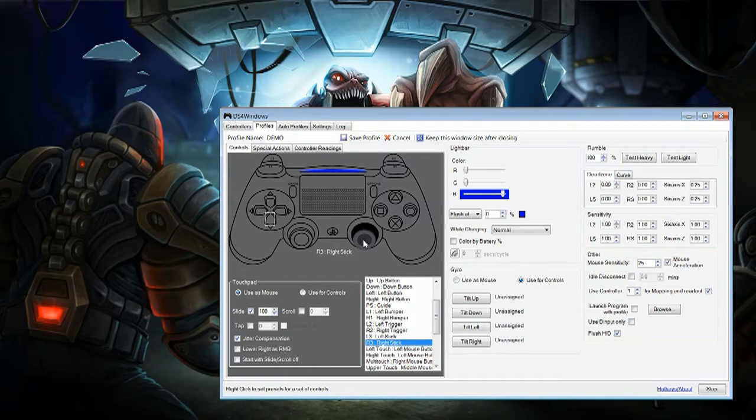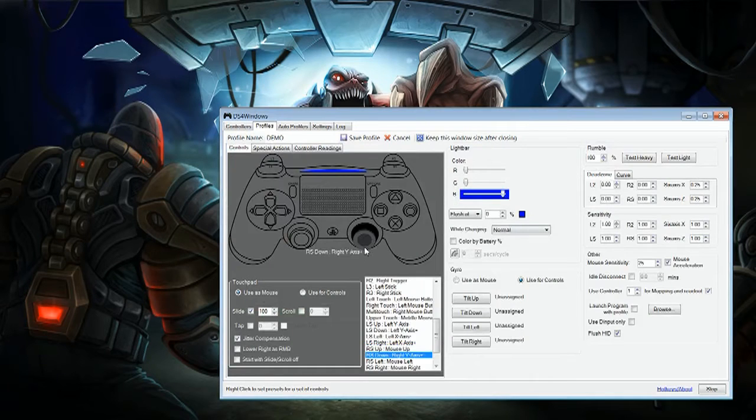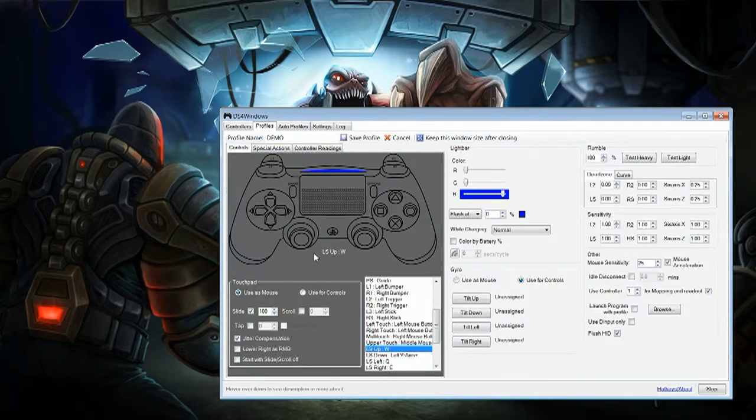Alternatively, you could do the mouse movement directions on the right stick and clicking in the right stick as mouse click. So click to the right side of it. You do mouse to the right, left side, mouse to the left, mouse forward, and mouse backwards. Then you've got your left stick or your D-pad for movement, whichever you prefer. I prefer using the stick. The movement keys are kind of weird in this game. E and Q are strafe instead of it being WASD, but W and S are still forward and backwards. Just a little bit weird, but it's doable.